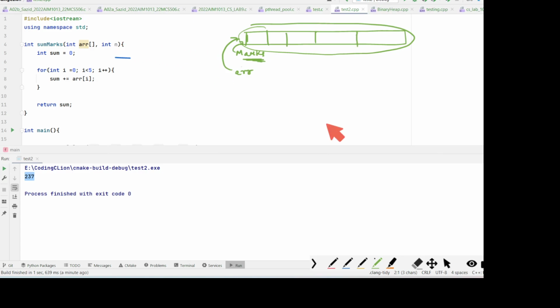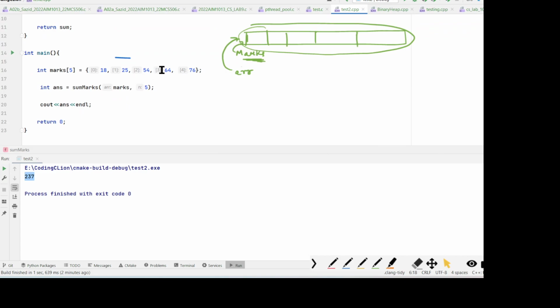Let's say we update arr of 3 to 56. Initially arr of 3 is 64.